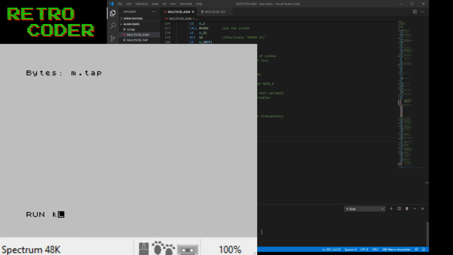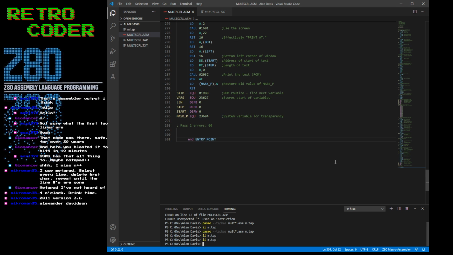How do you do randomize on this keyboard? I don't know what I'm doing with the Spectrum. I really don't. When it gives an error, I haven't got a clue what it means.